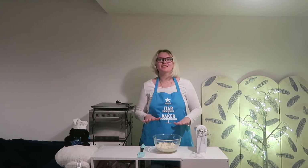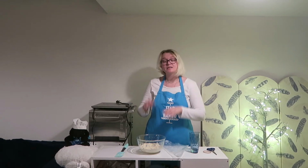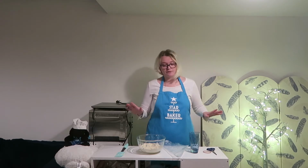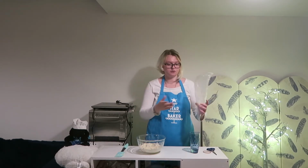So now that this is all done, I'm now going to need my tall glass, my piping bag, my elastic band and my scissors. What you can actually do is just wait for your cakes to cool completely and just use your spatula to do the spreading of the icing. But I don't mind doing it in a piping bag because it just gives me that little bit more control. So now that I've got everything, I'm going to open up my piping bag. If you want to use a nozzle, now is the time to do it. You would just place it in and cut it off to the size of the nozzle.